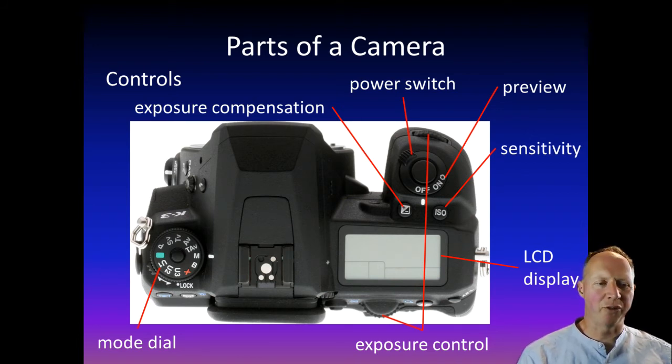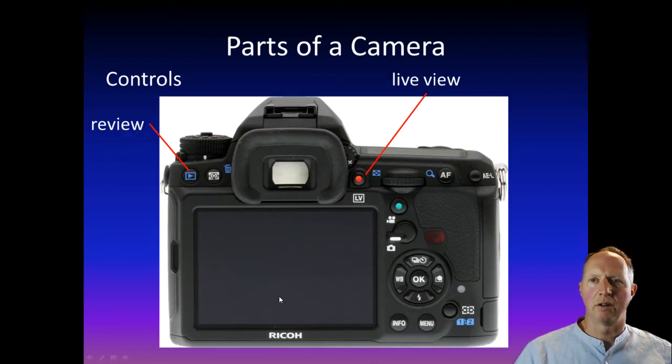Okay, power switch is going to be on there somewhere. Some again just have a button, and on some it's a separate button for taking a preview so I can see what the image is going to be like with the final exposure. Okay, and on the back, the review button generally looks like this. Okay, whatever camera you've got.